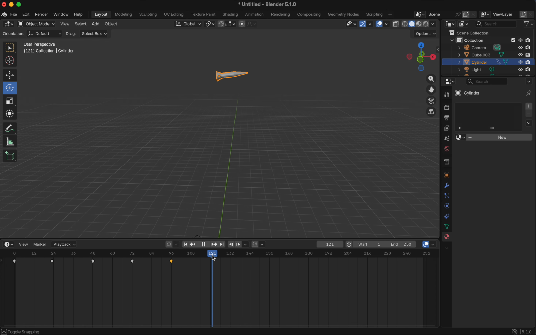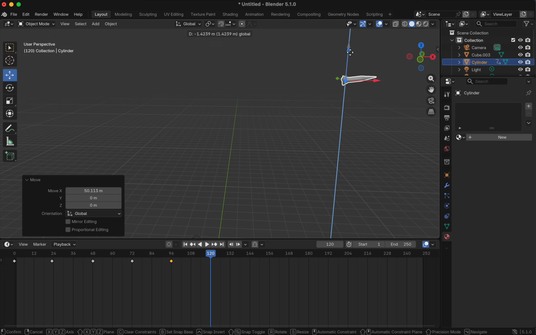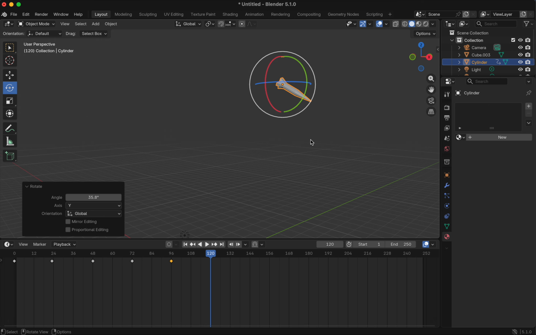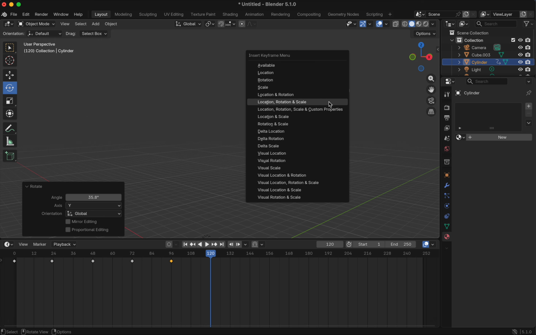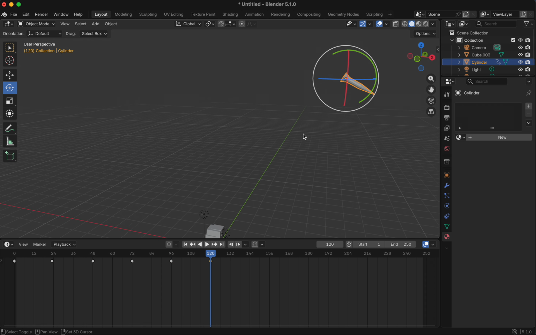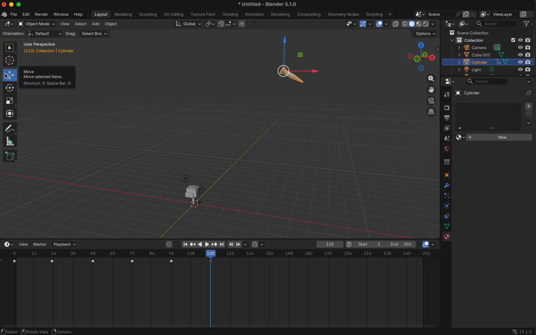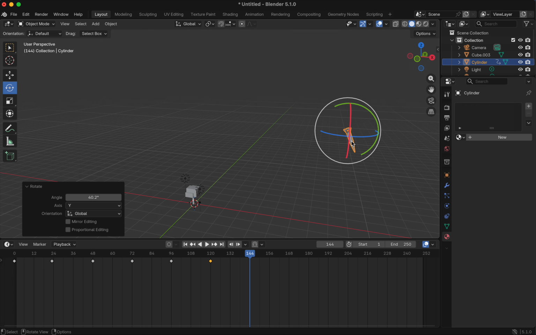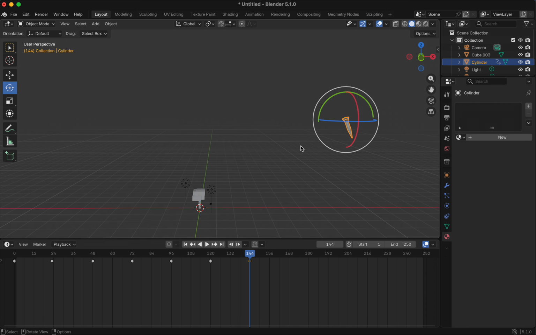I'm going to move along now to 120 milliseconds in. So I've done time. I'm going to move the location to there and rotate. And then I'm going to press K on my keyboard whilst hovering over the object, location, rotation, scale. I'm going to keep repeating this process. Time, 144 milliseconds. Location, I want the object to be here, slightly rotated as well. Hover over the object, K, location, rotation, scale.